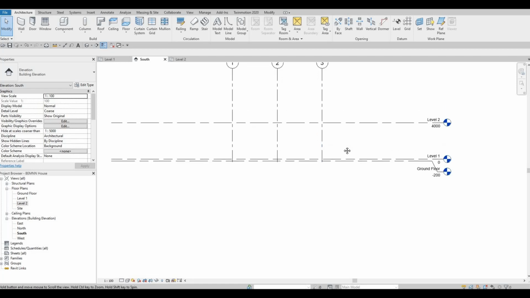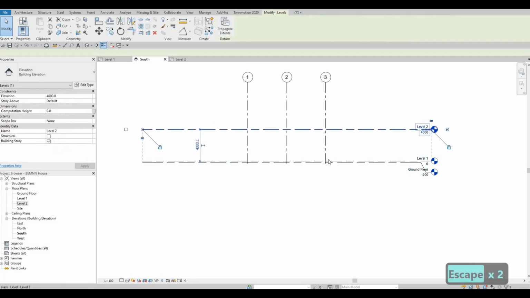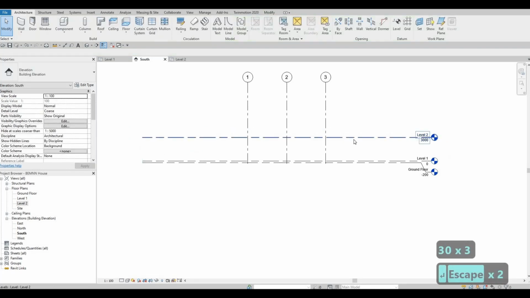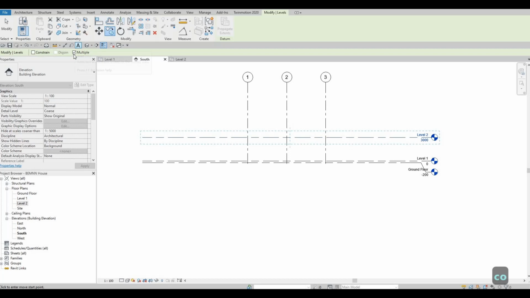Now I wanted to see, if we click on the level, I'm going to change this to 3000. I wanted to see what will happen if you select this and then just type in CO to copy, and then multiple is already checked.